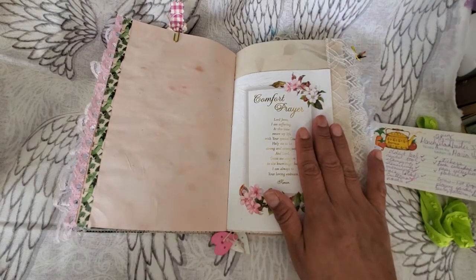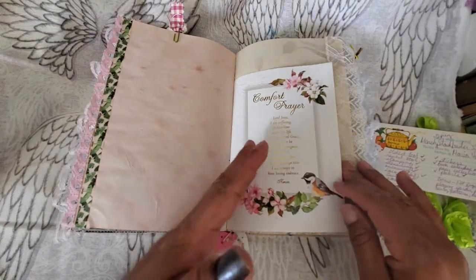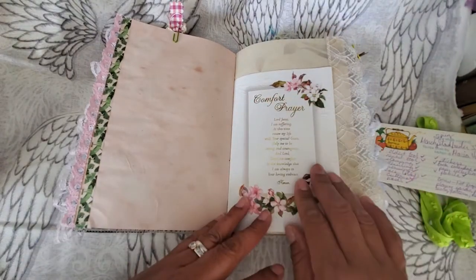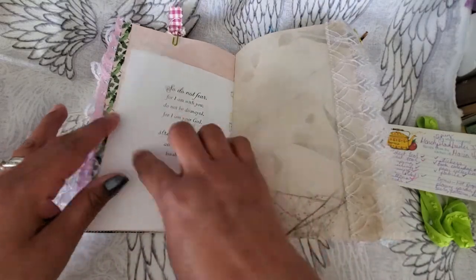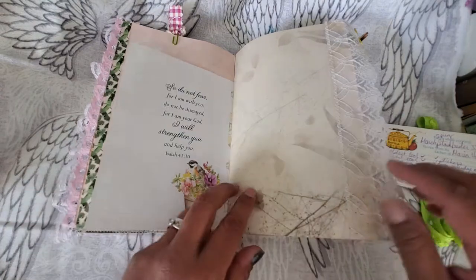a greeting card that was mailed to us for donations. It's like a prayer card. So I went ahead and put that in here. And because I love both sides, I mean, it's got beautiful pictures here. I love the verse. Okay.